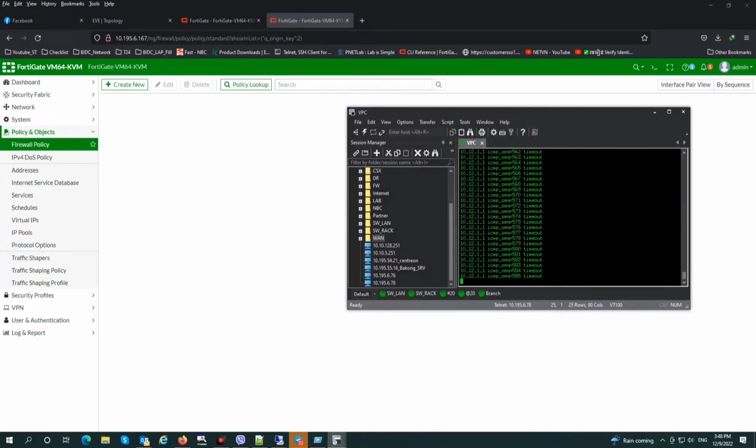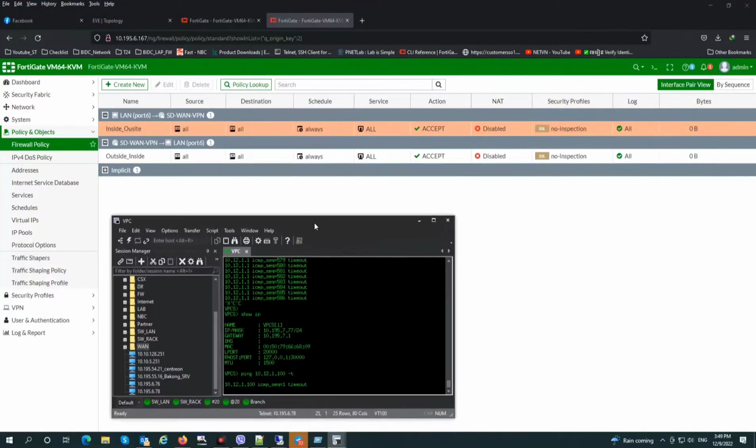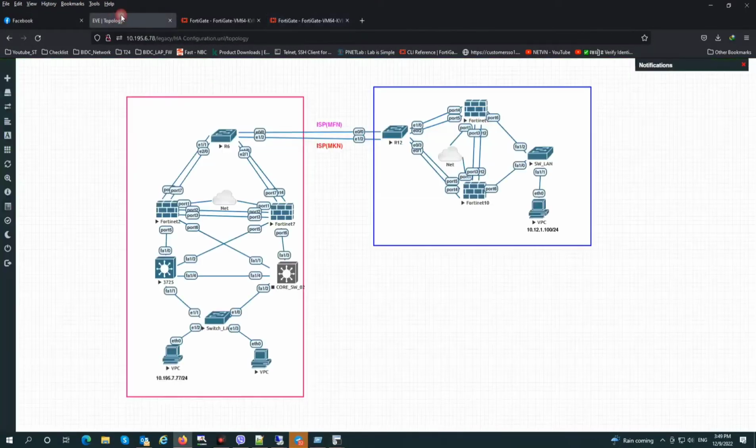Now I keep from the XU, from the LAN of XU to the branch site IP. Okay, 10.12.1.100 is the IP LAN of the branch. Okay.